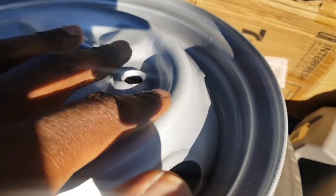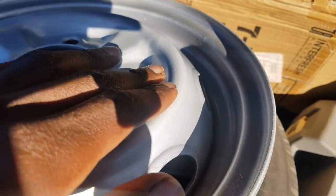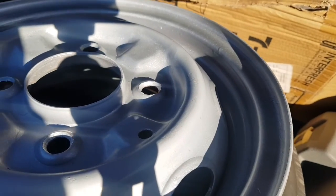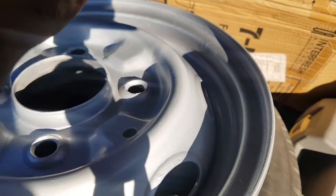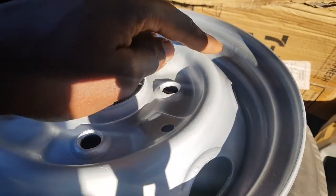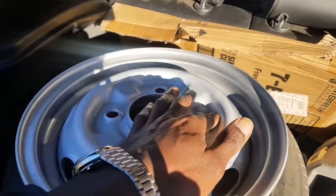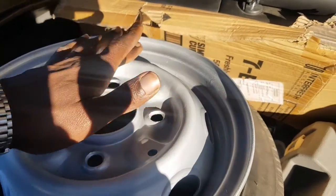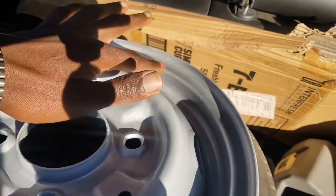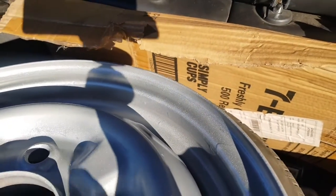All the sparkles are on the flats, and that's probably because I oversprayed. I put too many layers too quickly, too soon. So what I'm gonna do is maybe I will put one extra layer, a very thin layer, especially on this part here where it's raised and curved, and I'll see if it will stick, so it can look a bit more like that. There, that's a perfect sparkle right there.